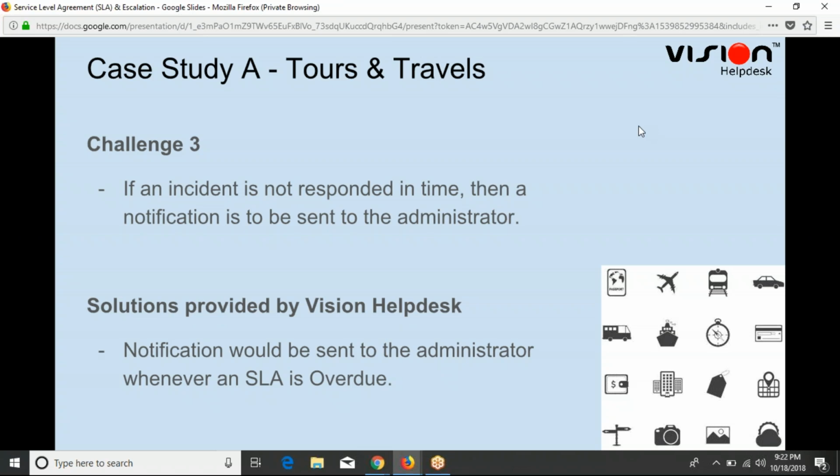Then the next challenge was that if the incident is not responded to in time, then the notification should be sent to the administrator at the next level. The solution which Vision provided was that a notification was sent to the administrator whenever the SLA was overdue.